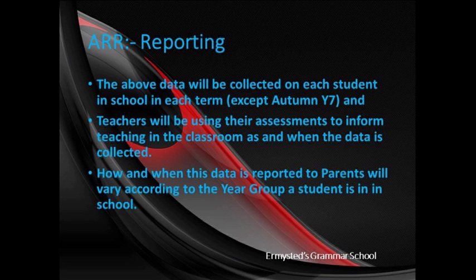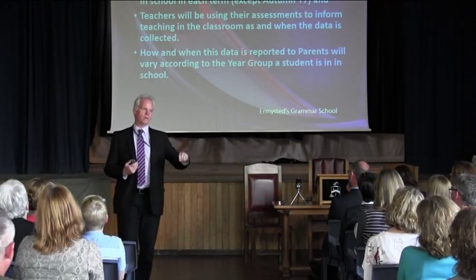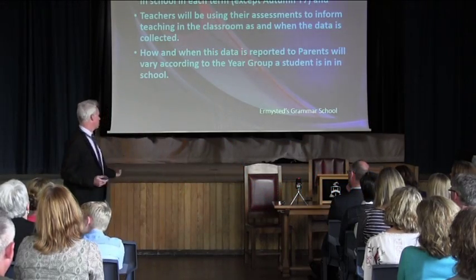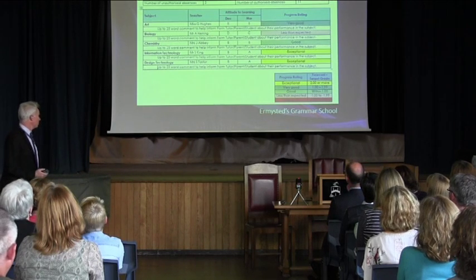We're going to give them a little bit of time to get to know that student a little bit better, and the first time that the attainment grades will be issued will be just before Easter in Year 7. Every other time through school there will be an attainment grade generated, and it will be compared with where they should be, and that progress sheet will show that.